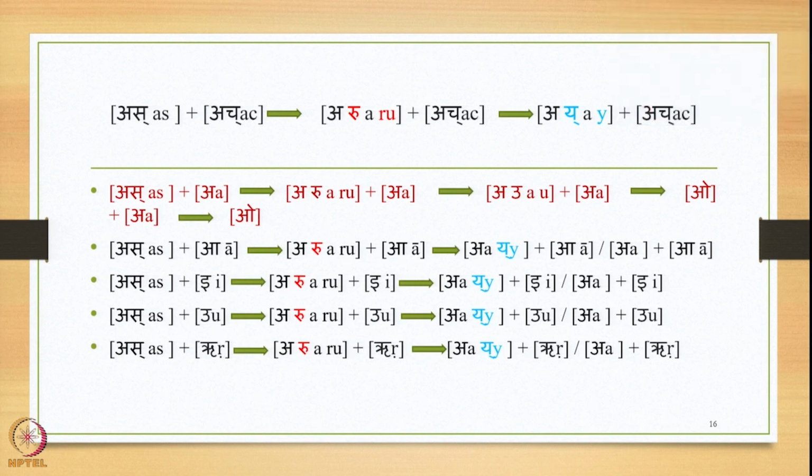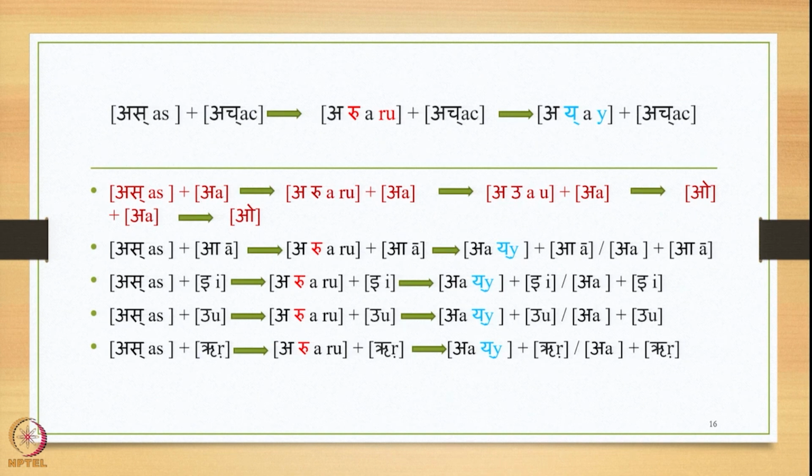So let us study this first. If you have as plus ach and then sa coming at the end of the pada, so sa gets substituted by ru. So aru plus ach is the output. This aru plus ach is the input for bho bhago agho apurvasya yoshi, and so aya plus ach is the output. This output aya plus ach becomes the input for lopashakalya and also Hali Sarvesham. So lopashakalya first of all applies over here, and then we have the deletion of ya optionally. This is the further processing that happens on ya in the environment of ach immediately following.